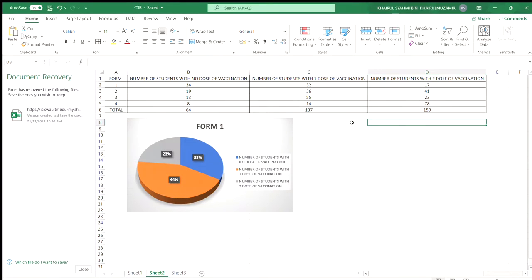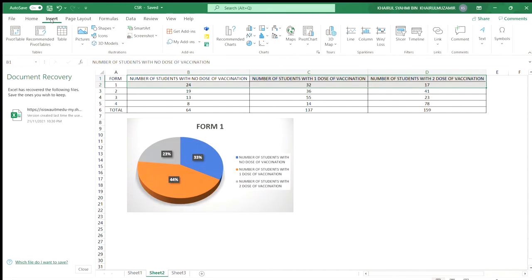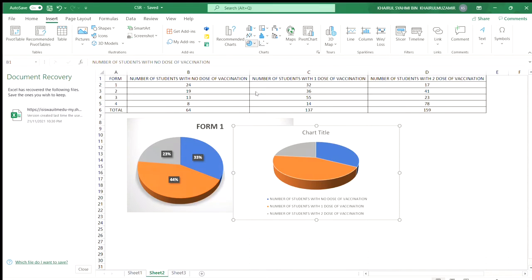Now I would like to show you how to make a pie chart like this one. First, click on cell B1 until D2. Then tap on insert and then go to the pie chart. Let's go with the 3D pie.